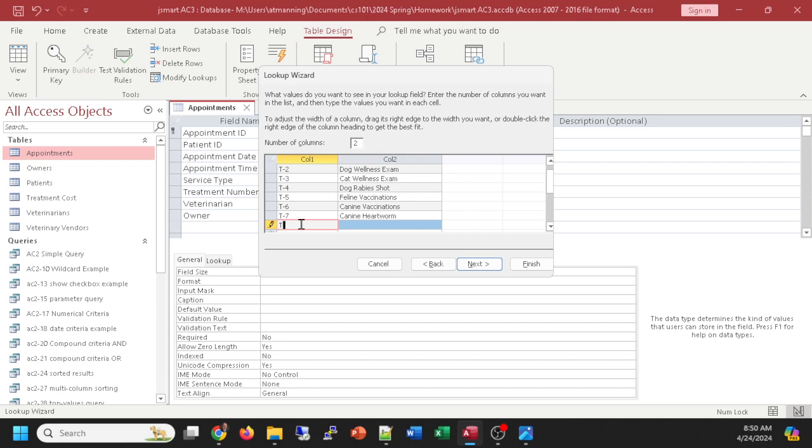T-8 is feline heartworm. T-9. It's not doing any spell checking on this. T-11.